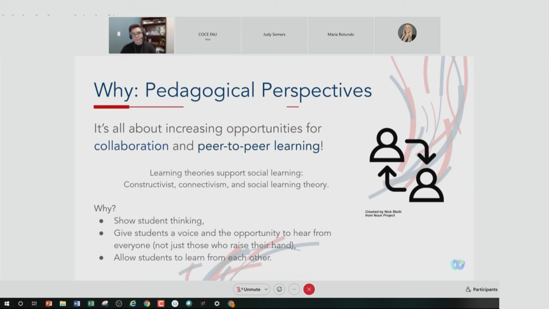Perfect. Thank you very much, Dr. Judy. And this is not a new concept by any means in terms of the pedagogy. However, some folks that haven't taught online, or perhaps they have but haven't really explored some of the tools that are out there, have this misconception that you lose this element of interaction and engagement and collaboration in an online environment, especially in an asynchronous online environment. But I don't think that's necessarily true.